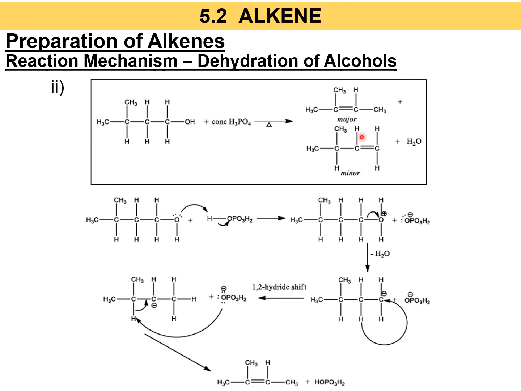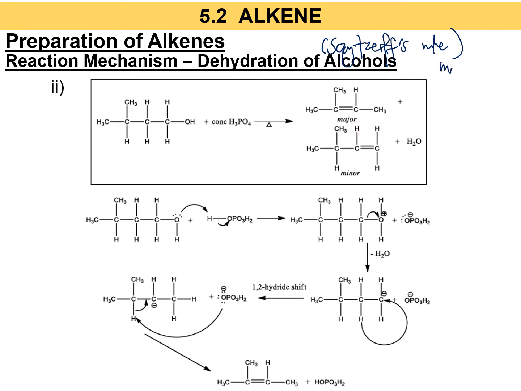Okay, as we can see here, kalau let's say the alcohol dia ada possibilities untuk form major and minor products, okay, you have to follow Saytzeff's rule. Okay, Saytzeff rule cakap apa? Saytzeff rule dia bagi tahu yang in order daripada you buat dehydration of alcohol untuk jadi alkene, you have to make sure the major product must be the most stable alkene.